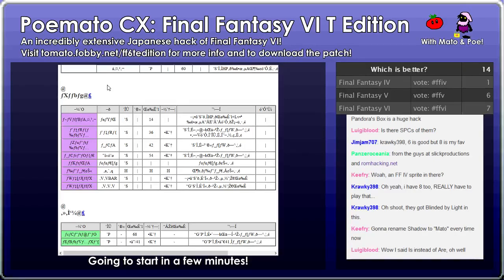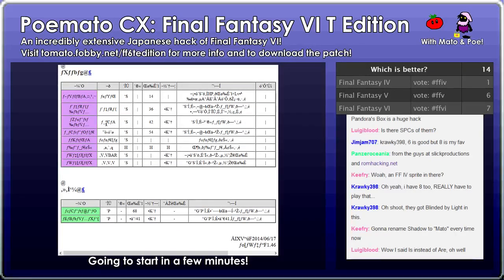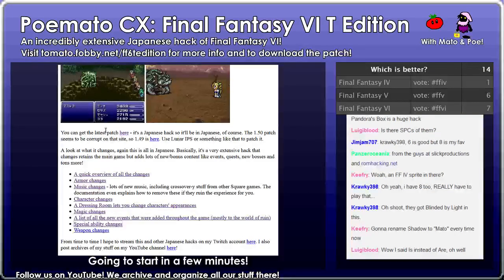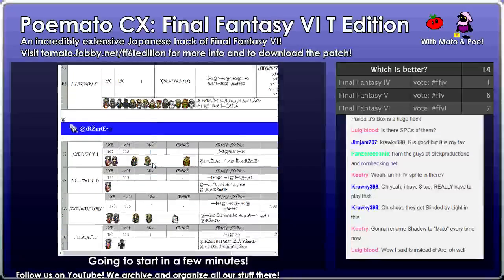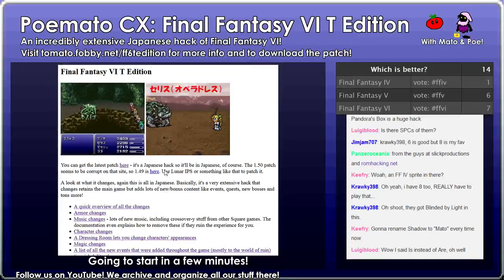Carrie Fry says she's going to rename Shadow Tomato every time now. Okay, great, that's awesome. By the way, Carrie Fry, that picture you drew of us in my birthday card, can we use that as our logo? Because I love it, and I would like to use that.